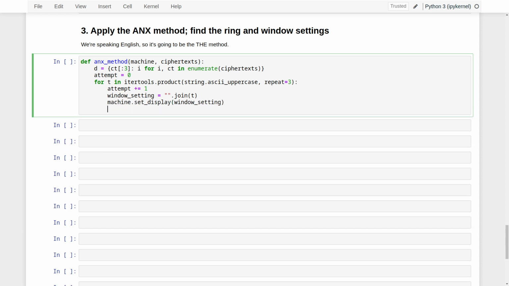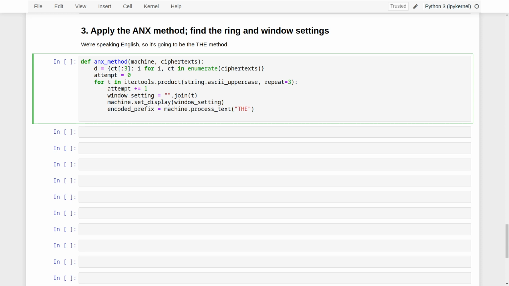And then what we need to do is encode THE with the machine in this configuration. I'll call it encoded prefix. And the way you encrypt text with this machine is using the process text method. Okay, there we go. So what we need to do is compare that output to all of the ciphertext that we've got.